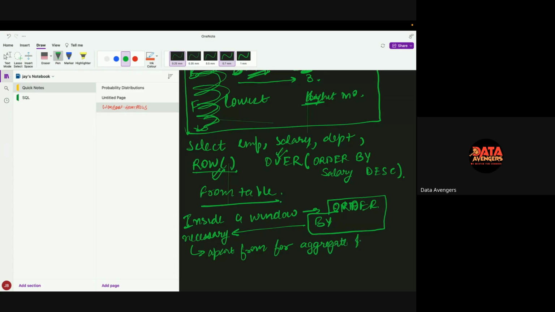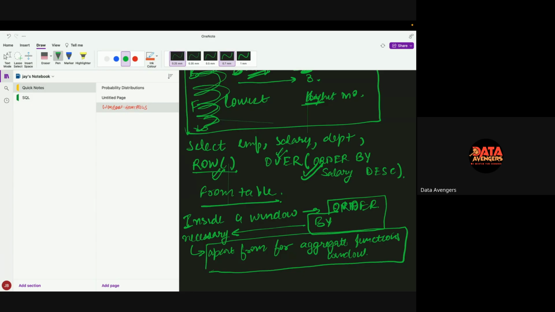Why? We'll understand soon, it's a very deep point. Let me repeat once: ORDER BY is necessary to use apart from aggregate window functions like average, sum, max, min, count.